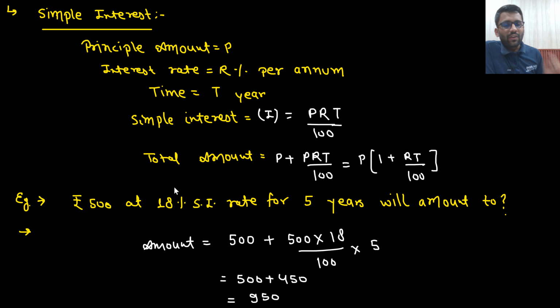You gave someone 500 rupees and you are getting 950 rupees in return. Understanding this point? Everything is crystal clear, right? So calculation is right? 18 5s are 90, 9 5s are 45. I am a Hindi medium student, so I am comfortable in doing the calculation in Hindi, but you can do the calculation in English as well.